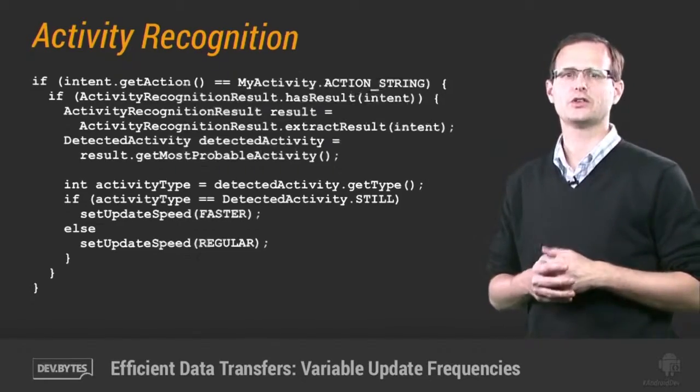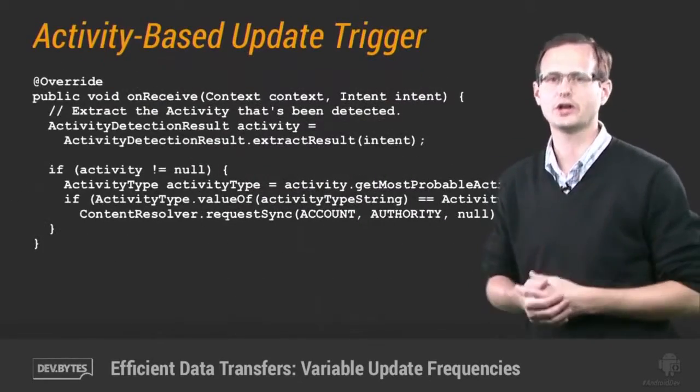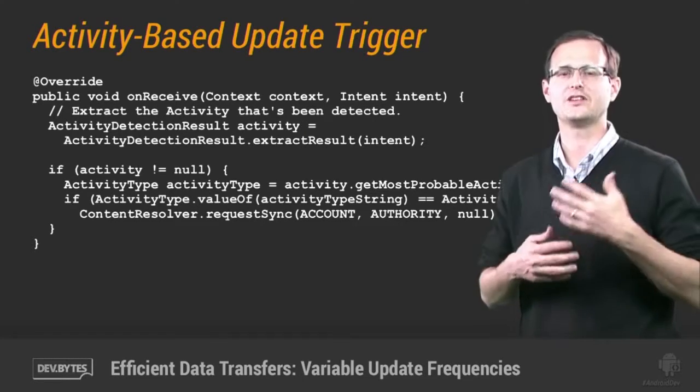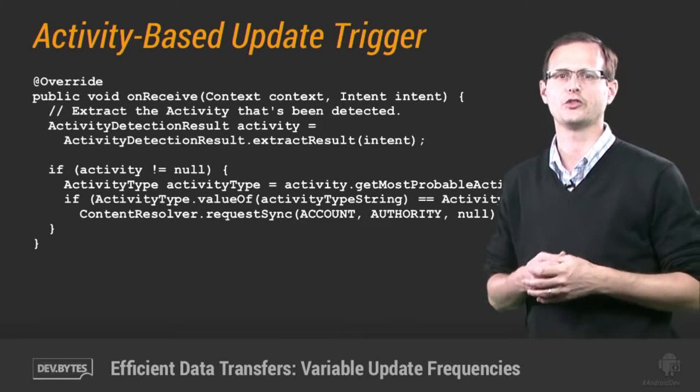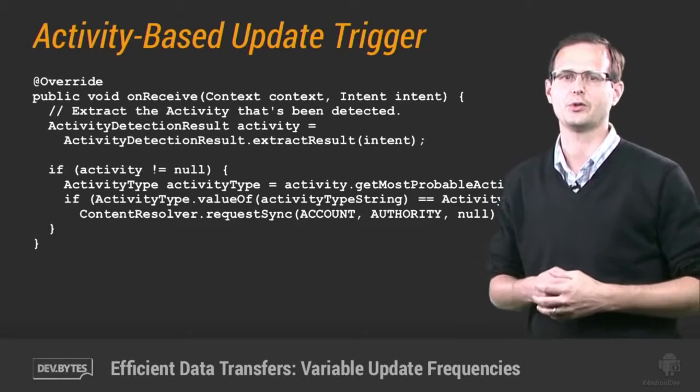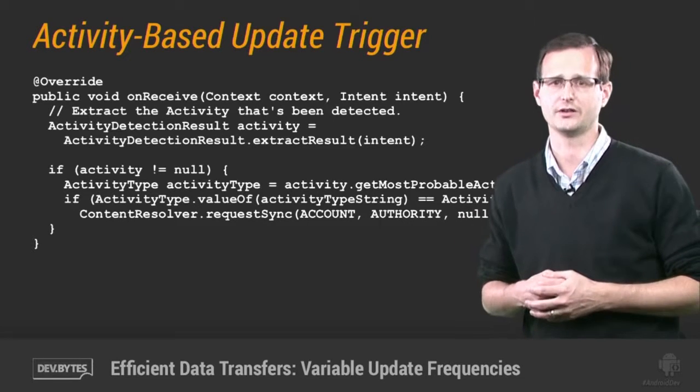Now, we can use a similar technique as an alternative to periodic updates. Rather than update the app once every 24 hours to ensure it's fresh in the morning, you might check for the tilting activity after a prolonged period of being stationary, as an indication that the user has been asleep and has now gotten up in the morning, so it's worth refreshing their data.